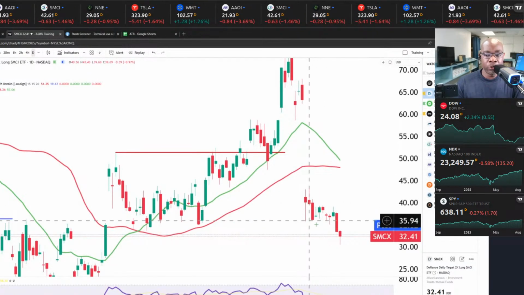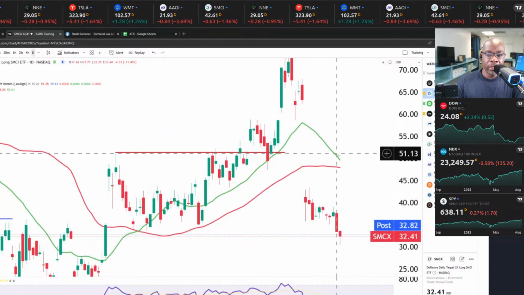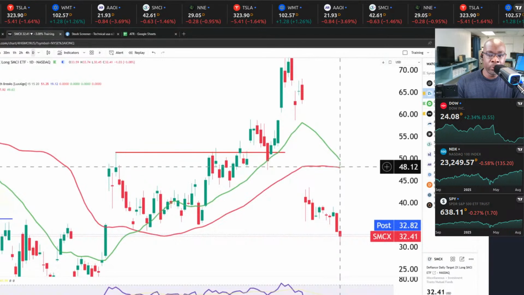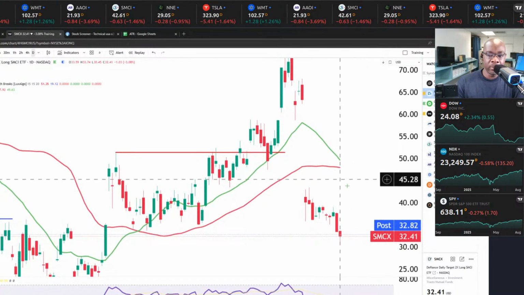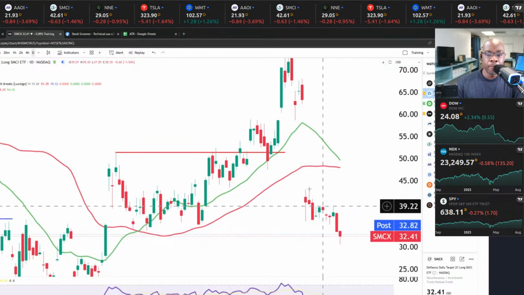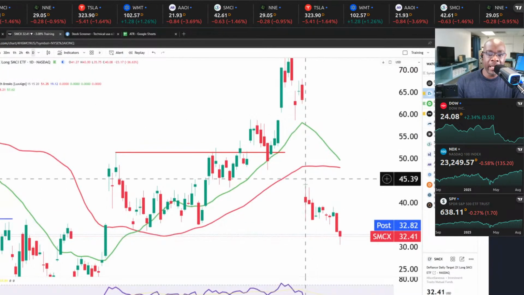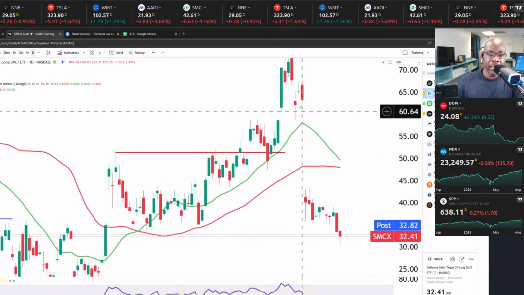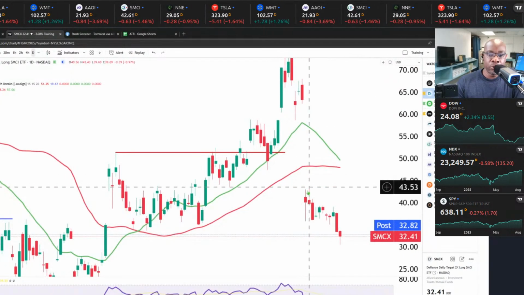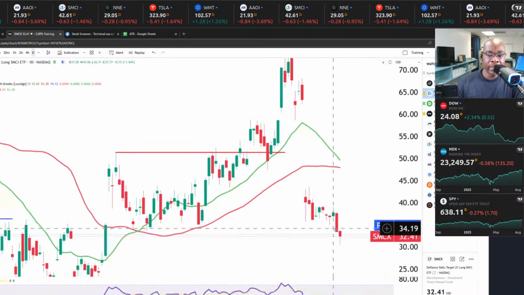If I'm a brand new trader and I'm trying to buy a stock to see if the stock price is going to go up, here's the thing. Seeing this lets us know that there's probably going to be a crossover where the red line's going to come on top and the green line will be at the bottom. And that lets me know that we're in a downtrend. The second thing is there's a big fall. The stock price was here and there's a big gap where it dropped all the way down here. It was last at $63.31, and it dropped and opened all the way down here at $41. And ever since then, it was going down.